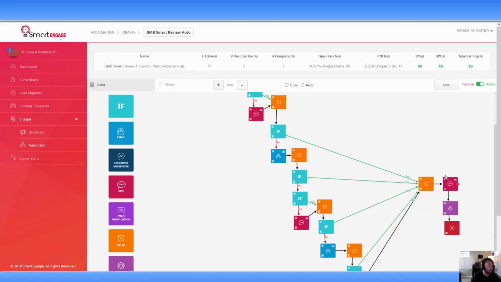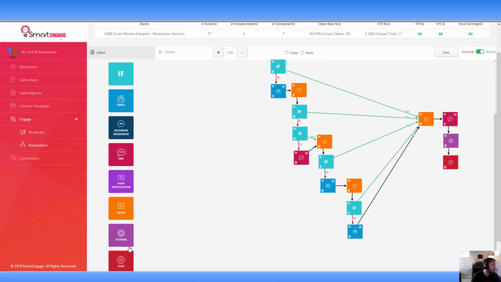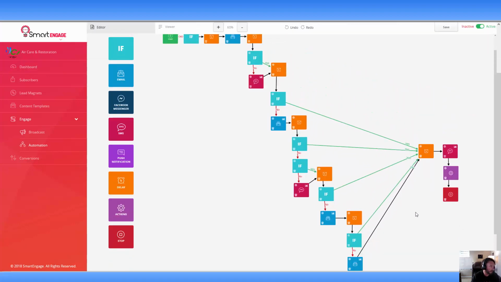Right. After that final SMS is sent, I'm going to go ahead and add a tag that they completed the review funnel, so I know they've gone through this sequence one way or another. They either left a review or they didn't. And then they didn't because they either hate us or they just didn't want to leave a review or they didn't see any of these messages. But essentially, we've gone through as deep in this sequence and this funnel as we can without just really upsetting them. So at this point, I would consider them done. And we will then stop. You don't really need to put this here, but I just like to put a final stop block here that they have completed the sequence.